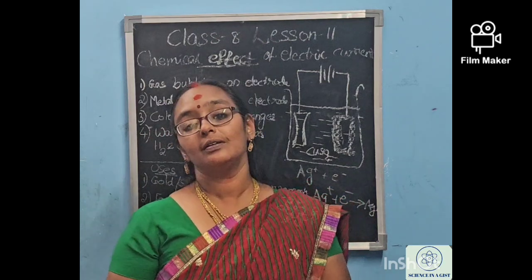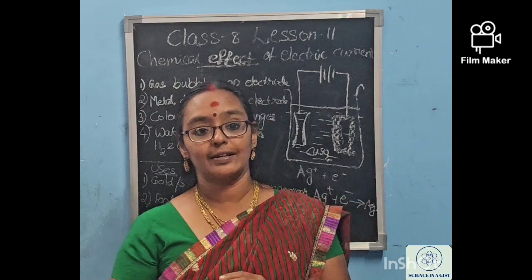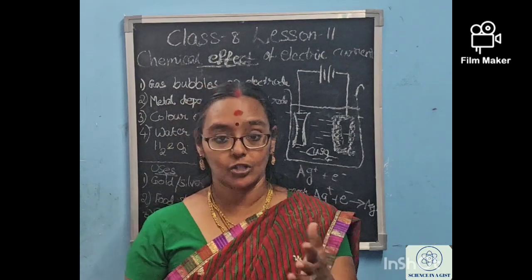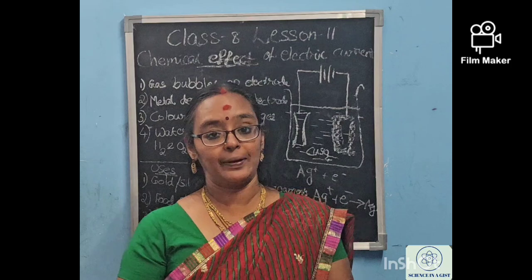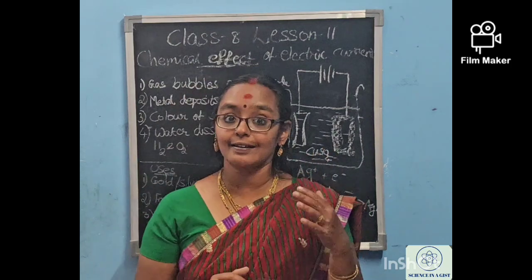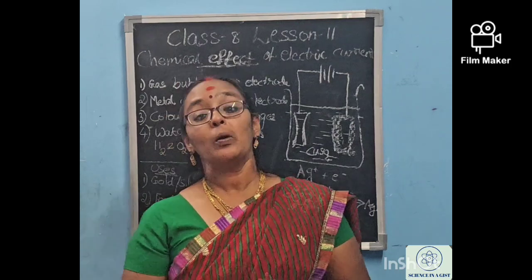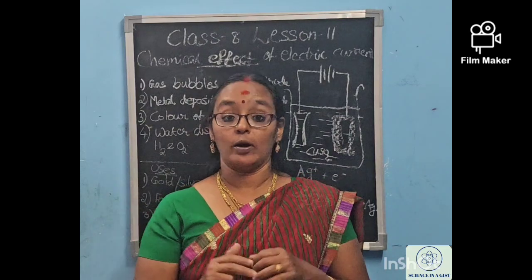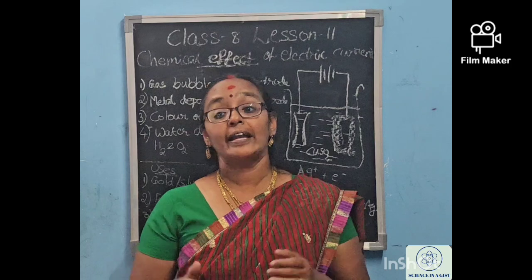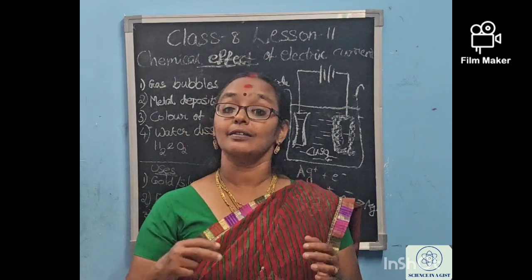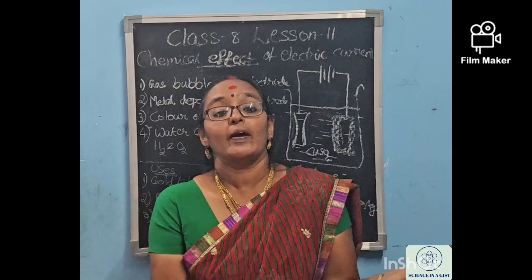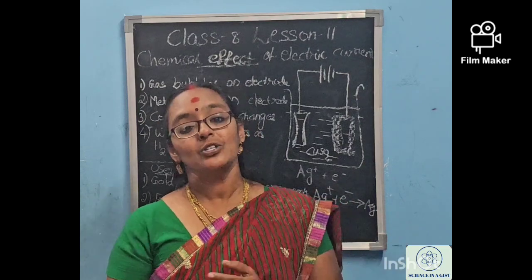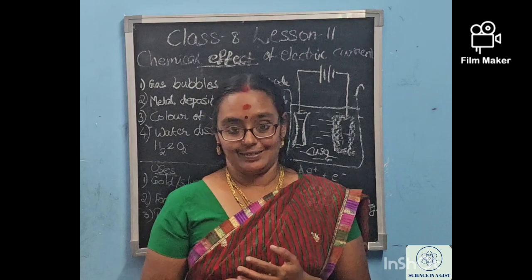What all things have we learned? What are conductors and insulators? We have learned in an elaborate way. Okay. We have seen what is electrolysis. What are the changes which happen to the conducting solution when electricity is passed, we have seen. Among them, we have seen the electrolysis of water, then electroplating or electrodeposition, and the uses of this electroplating, and what are the uses of electrolysis. What is the use of electrolysis of water? We will be able to separate the hydrogen and oxygen from water. So all these we have learned in this lesson.